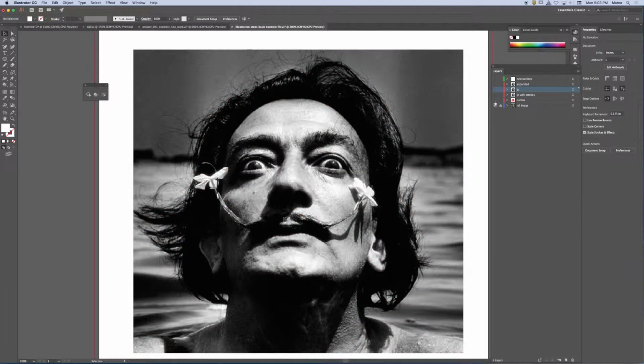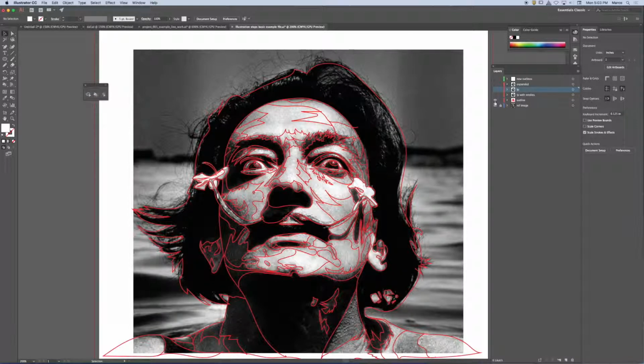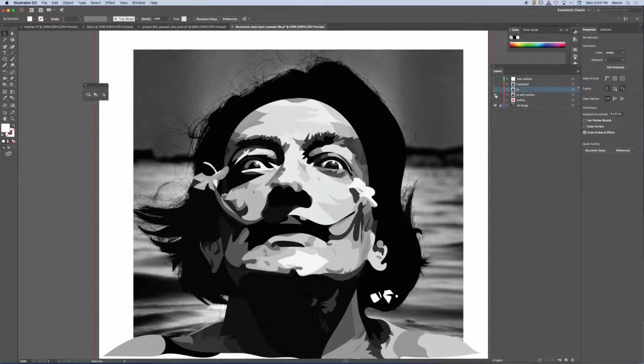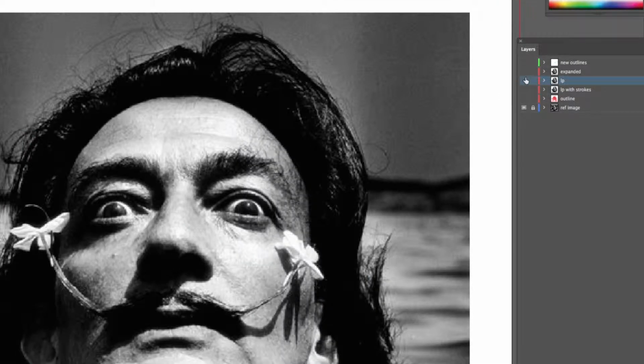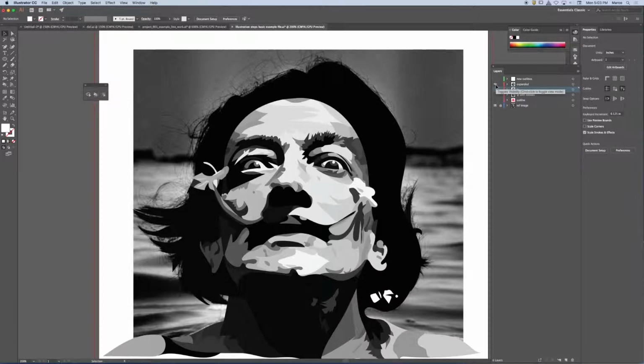Okay, so I have an outline layer. I spent an hour doing this. Then I worked in Live Paint. I spent 20 minutes doing this. I made a copy of it, and then I expanded it. All of these choices of procedurally duplicating this work and keeping my original steps is there to protect me in the event that I ever have to go back and make a correction. I don't have to do all of this work all over again. So this is an attempt to work in a more intelligent way rather than a destructive way.